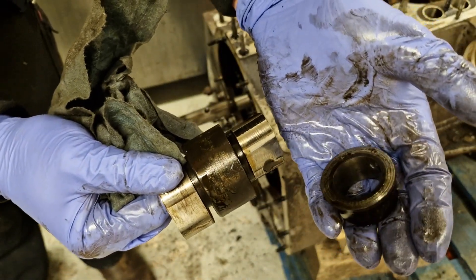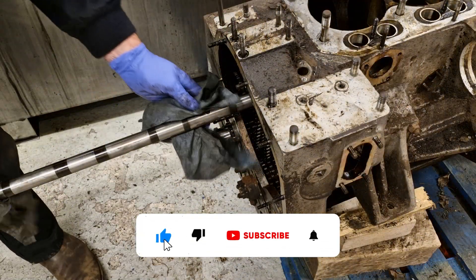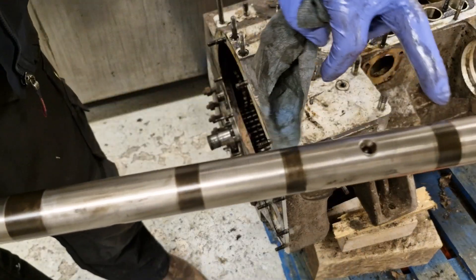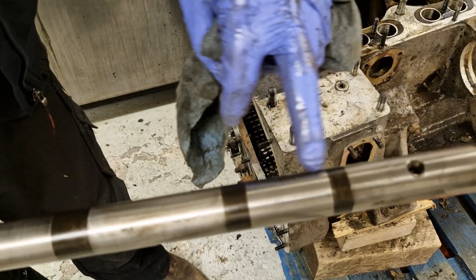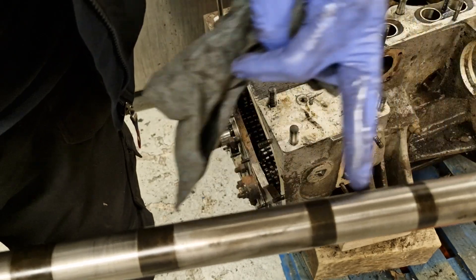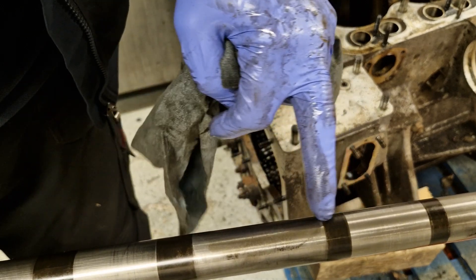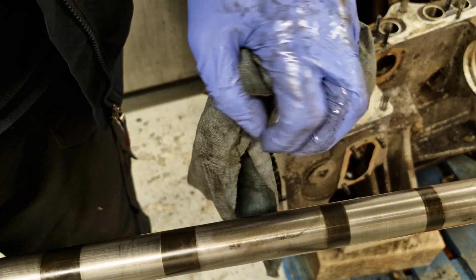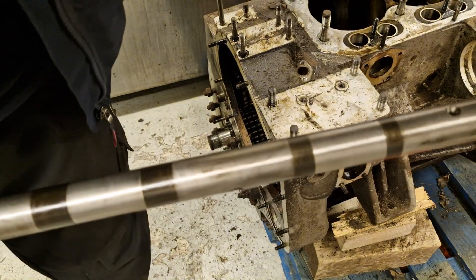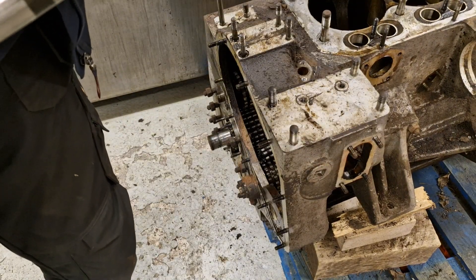Here is also the collar that controls the end float on the camshaft. Here's the camshaft out - it's got these discolored areas which are bits that are exposed inside the engine when it's running, so a bearing would have been sat here and a cam lobe segment here. Getting it out involves getting it over the subtle carbon build-up and bits of corrosion, but the camshaft's in good condition - there's no big worn areas on it. We'll get it cleaned up and mic'd up and that will probably be fine.